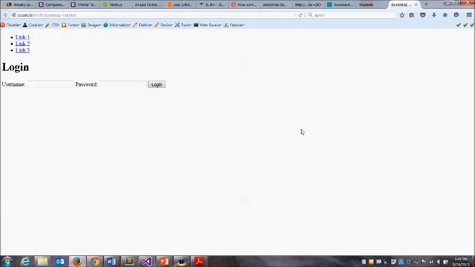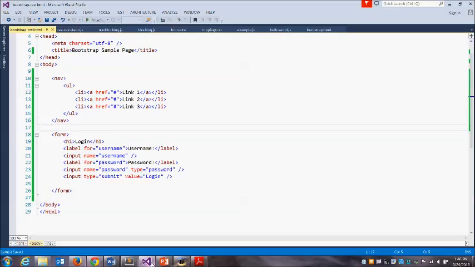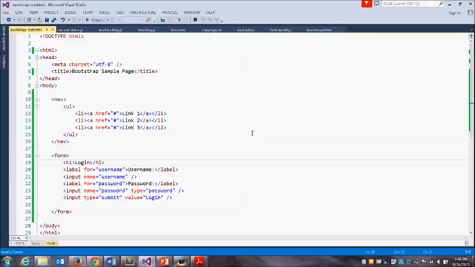Okay. So what I want to do is build a simple HTML page and play around, have a look at how Bootstrap works and try a few of the classes. For example, here was the page we built this morning. We built a simple nav bar, and a login with username, password and a button. So we just implemented a few of the classes in Bootstrap. I want to do something similar.